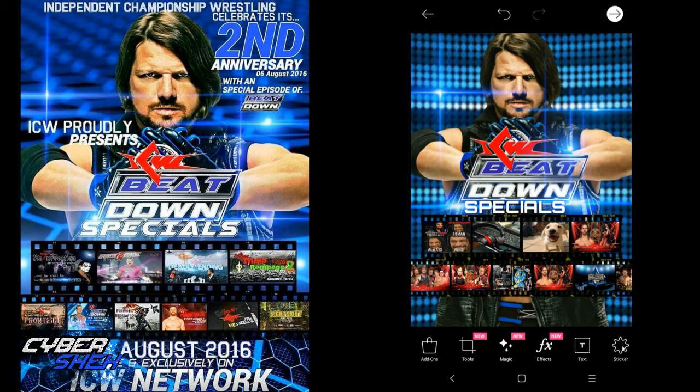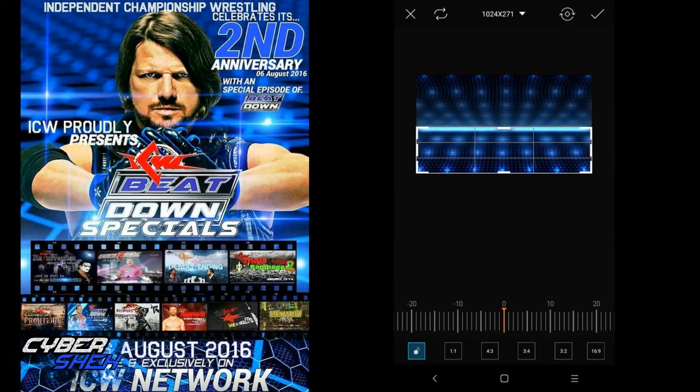Now you'll notice that our newly made poster is starting to look like the original. So now it's time to use the other background that we've downloaded. We're going to put it at the bottom of the poster, but since I'm planning to use only the lower part of this background, we have to crop it, and you can do that with an option called crop.